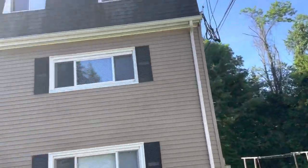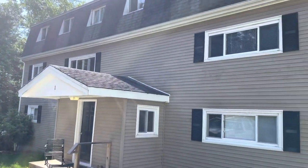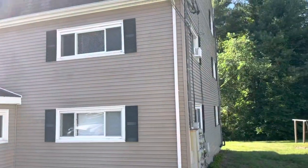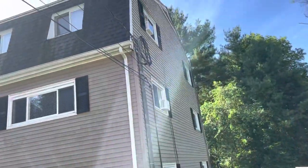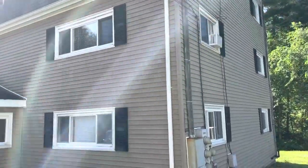And then we've got this building, which we're not doing today. We're estimating this. And then another building just like this. This thing's pretty big, bigger than it looks. It's high in the back. There's decking in the back. So this one's going to be fairly pricey for me.